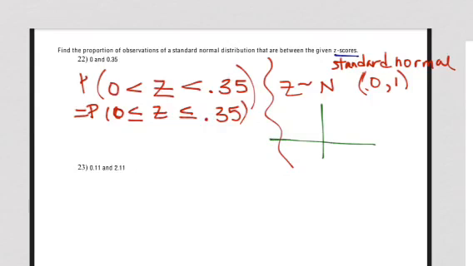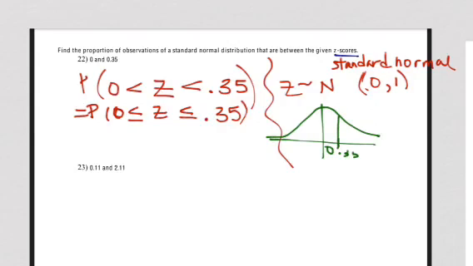If we're looking for the probability of a normal distribution whose mean is 0, which means the center of the distribution is at 0, let me also say the normal distribution is symmetric. So the probability of being less than 0 is 0.5 and the probability of being greater than 0 is 0.5. This particular problem is asking you to find the probability of your z-scores falling between 0 and 0.35.